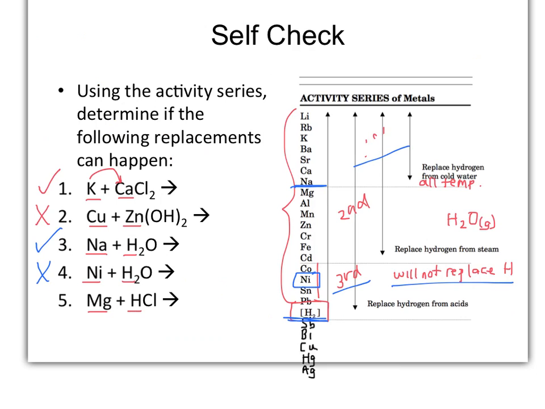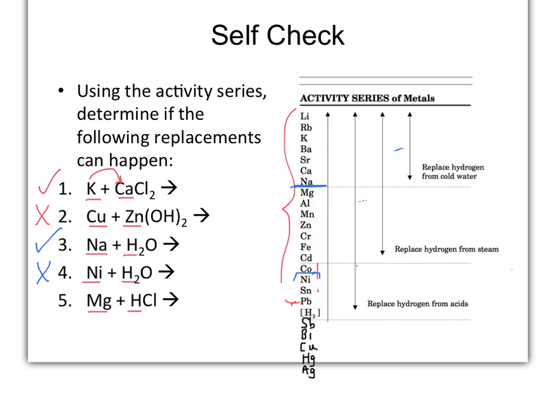The last thing we're going to look at is when a metal can replace the hydrogen from an acid. The only thing I want to point out to you here is that magnesium, and there's your hydrogen down there, is sitting above it. In fact, if you look at this statement right here, any of the metals in tier 1, 2, or 3 will always replace the hydrogen from the acid. So magnesium is prime for that replacement, and we're going to check that off.